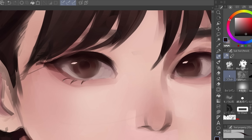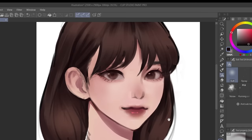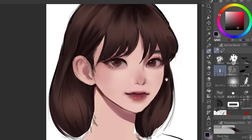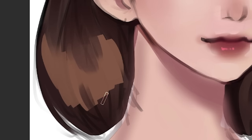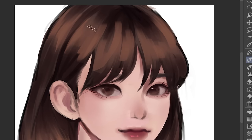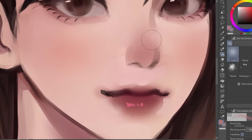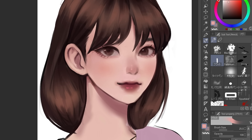I added eyelashes on the bottom of the eye — how I do it is basically just two lines that connect. Then we're gonna do the other side. It looks pretty decent, but I think I need to make the face rounder, so just simply use a liquify tool. Real quick for the hair highlights: basically just draw a huge chunk of lines, then click this tool to turn your brush into an eraser and shape the colors into a decent shape. We're gonna do the same for the upper part. I kind of scaled it a little bit because she looks too wide. If you want to add more details to the nose, just zoom in and make it red using your airbrush — she's like Rudolph. Then add the mandatory juicy highlight. It may not look good up close, but from far away when you squint really hard, it's gonna look good.